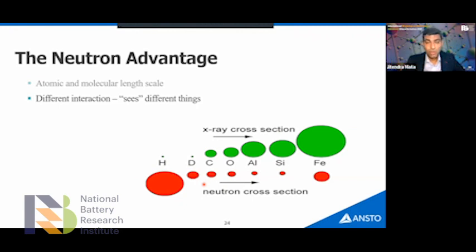Because most of the systems which we study are, let's say, in aqueous medium, though it's not limited to aqueous medium, let's say you are studying any system in aqueous medium, you can mix H2O and D2O, which is chemically the same. But for neutrons, it's a huge difference. And by doing that, you can do a contrast match experiment. I'm going to explain a little bit more on the contrast match experiment later.